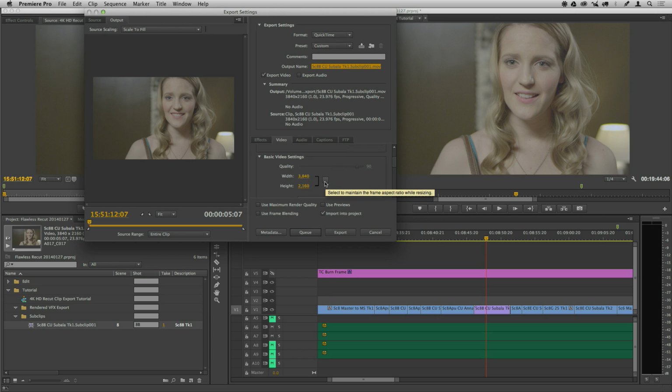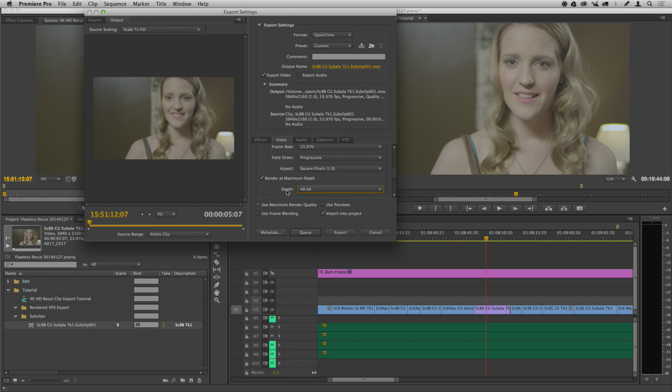Generally speaking, you can lock to maintain the aspect ratio. It doesn't matter in this case. Your timecode should match the timecode of your clip. If you're doing HD, it's always going to be progressive and square pixels in general, unless you're using some kind of weird Panasonic camera. These are the two things that you really want to make sure of: check Render at Maximum Depth, and also set your depth on the ProRes 4x4 to 48-bit.